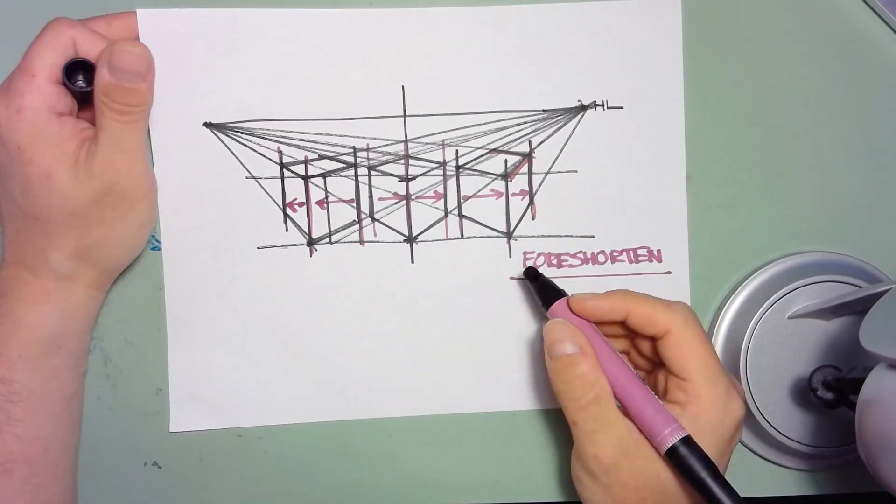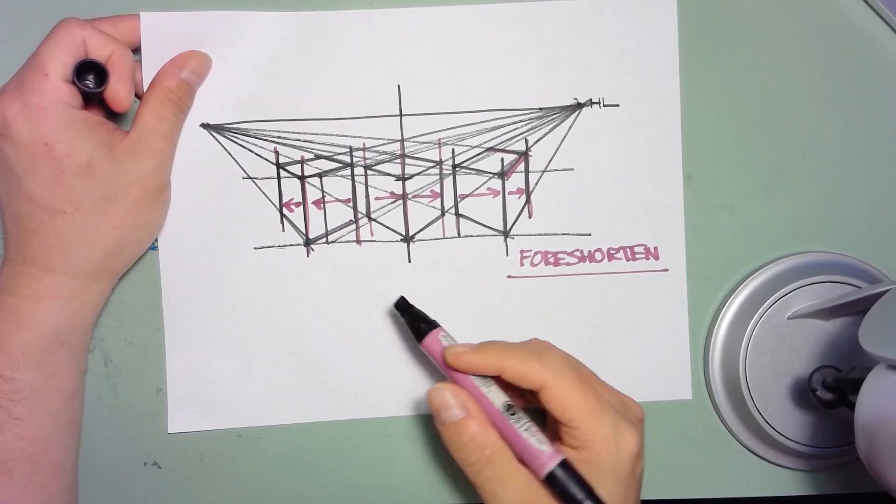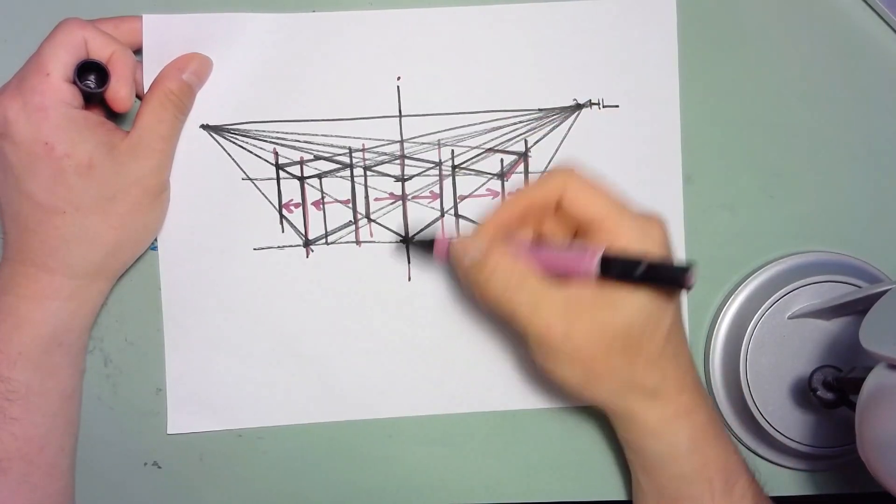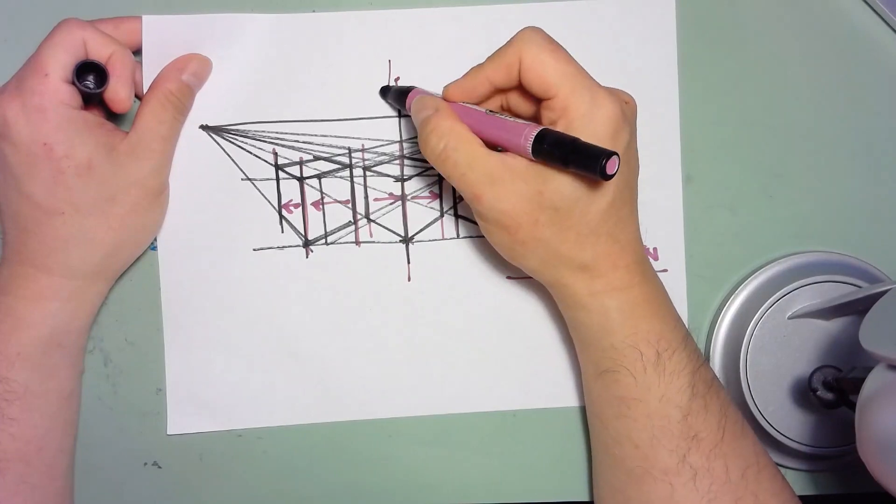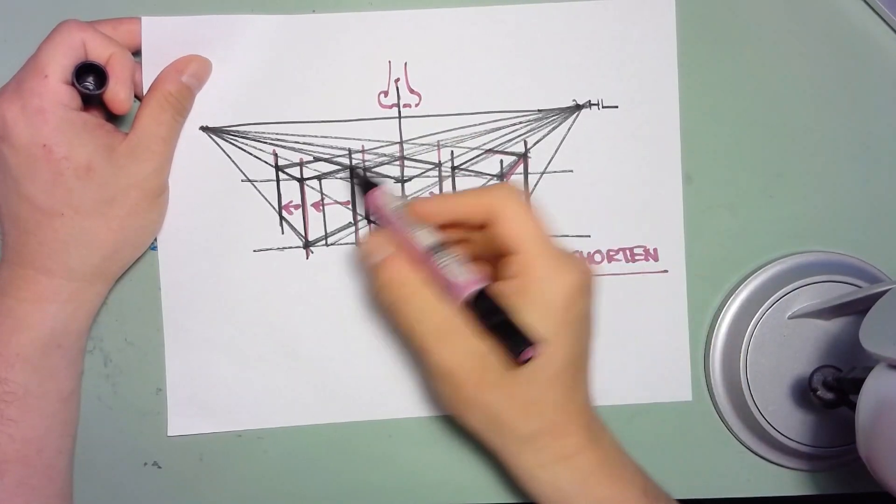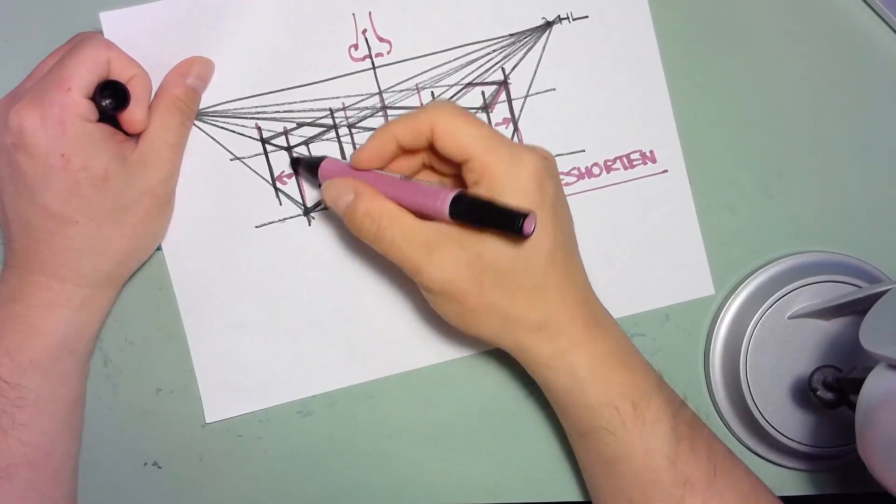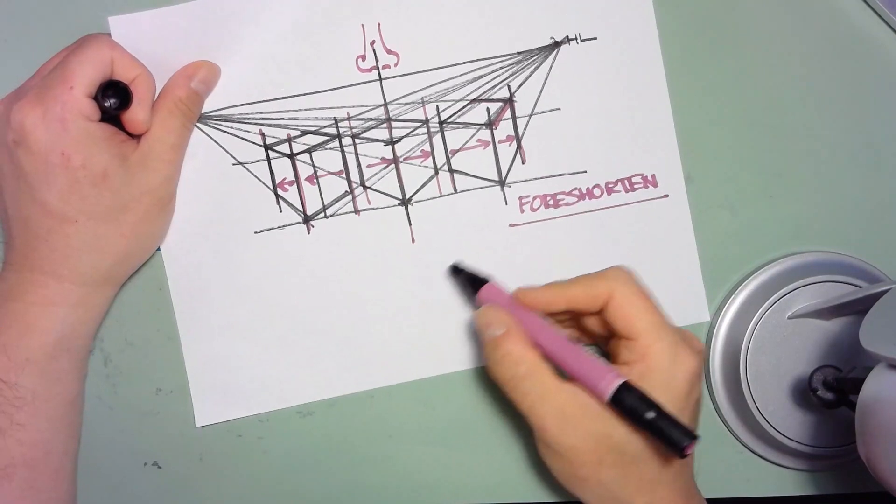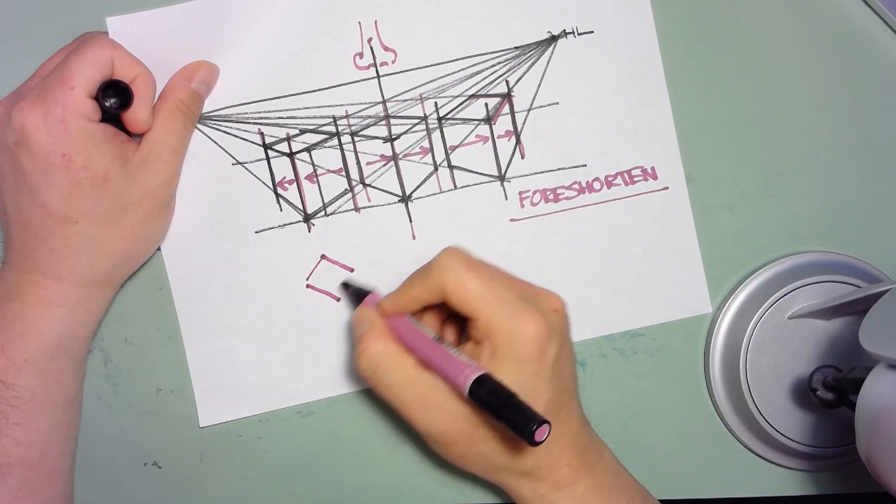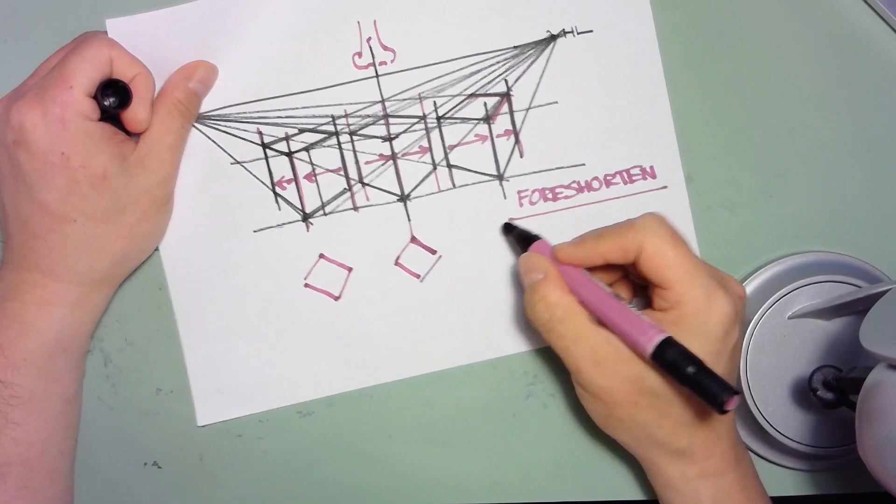Again, this is a reflection of what happens in real life when you're viewing an object that is not centered along the bridge of your nose. If you think about this center line right here, imagine that that's your nose right there. You're kind of glancing really off to the left here and off to the right. So if we're looking at this from a top-down view, you would basically be looking at your three cubes.